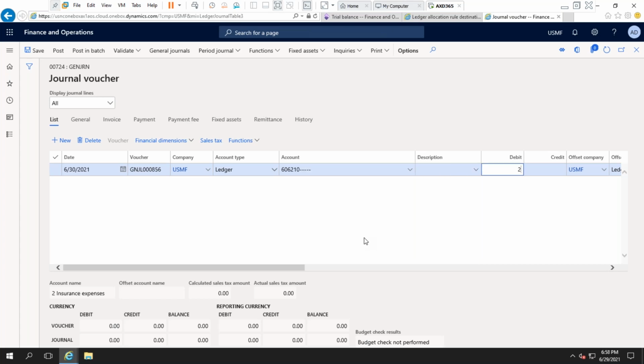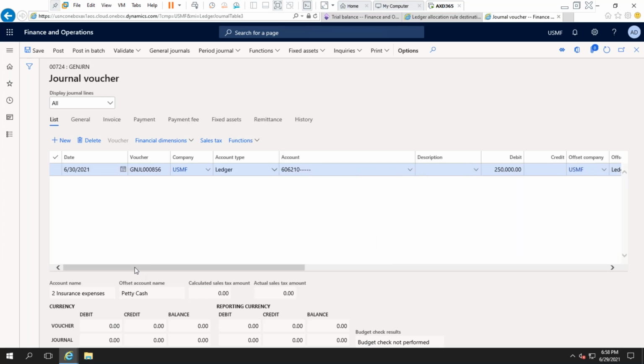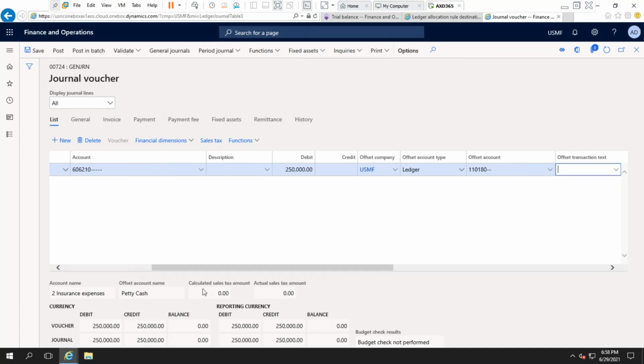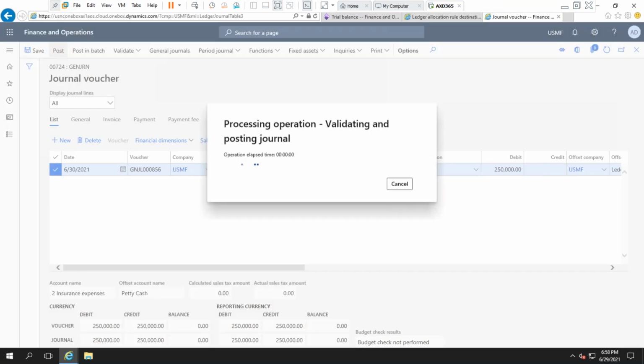So I'm posting the expenditure 2,50,000. I paid cash. Okay, it was created. Now I'm posting. Without looking at a breakup, I have posted.